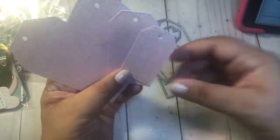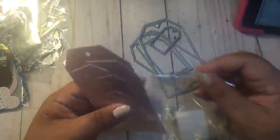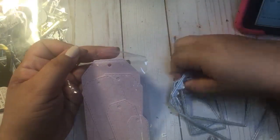And it has the stitching. So this is how they cut out. This one was only $1.71. And it cuts the hole, it puts the stitching in it and everything. Really cute. And then this little one. So adorable. This is perfect for me because I'm trying to build my collection of dies. And I think this is a really good, like, essential, I guess you would say.